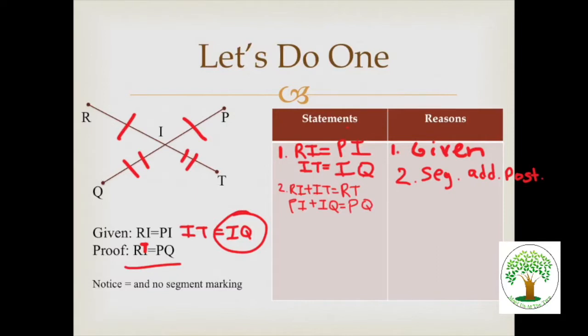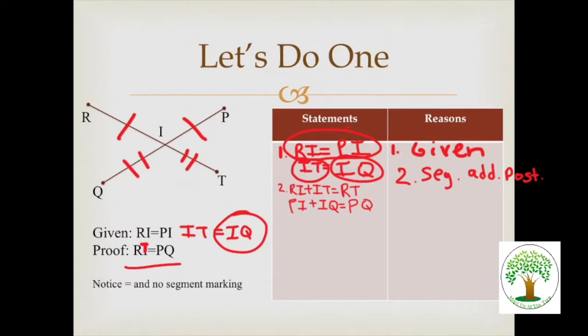I have 2 things that are equal, and I'm going to add to both sides something that is equal, and it will stay equal. It's one of the properties we just talked about. It's addition, right? The addition property of equality says, for example, when I had 3 equals 3, I could add an A to both sides. If the A's are both equal, I can add them to both sides and stay equal.